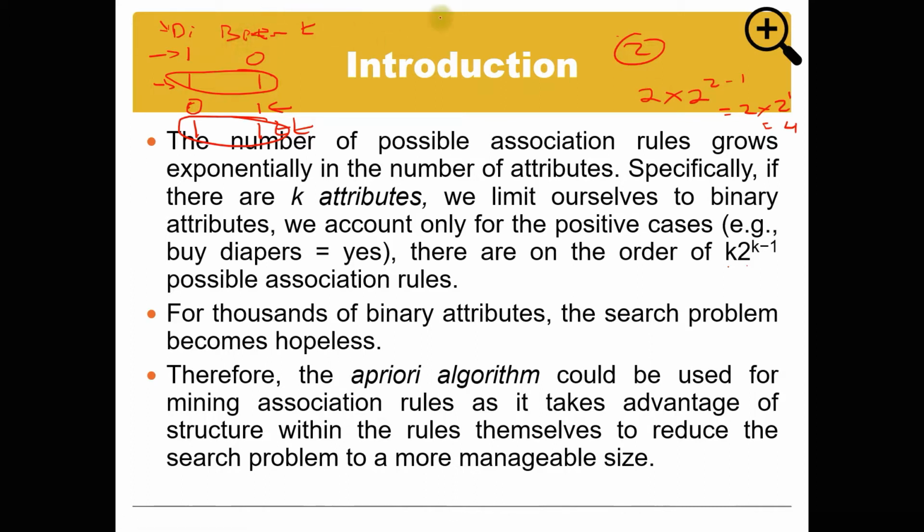only 2 items. But imagine 1,000 items. In a supermarket, you have far more than 1,000, maybe 5,000 items with all kinds of products, with all kinds of brands, with all kinds of things. All right. Here is that in terms of measures. If you consider, let's suppose, 1,000 items, you would have 1,000 times 2 to the power of 999 possibilities. Just understand that this is in terms of millions and millions of possible associations that can be derived.